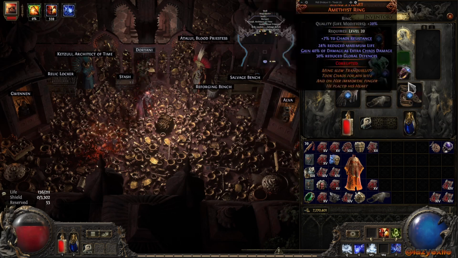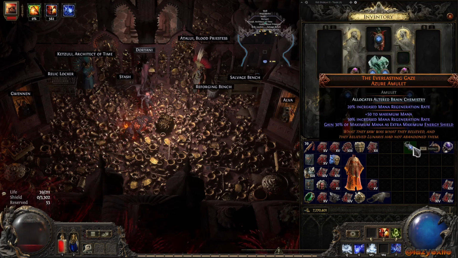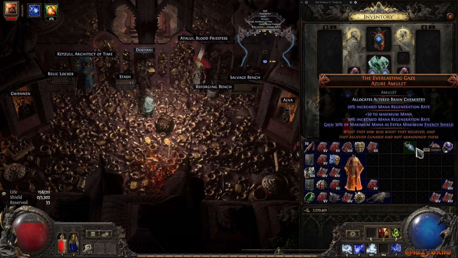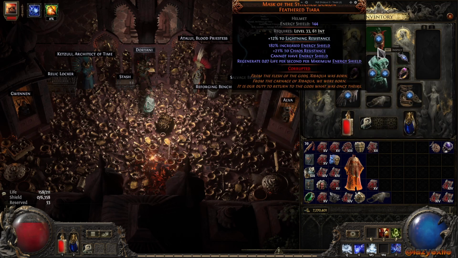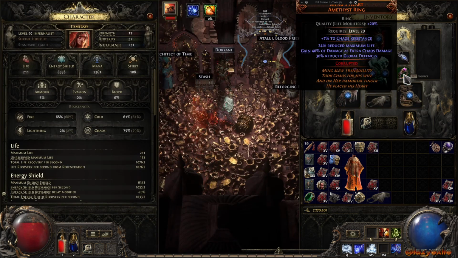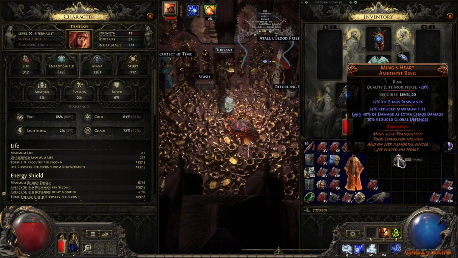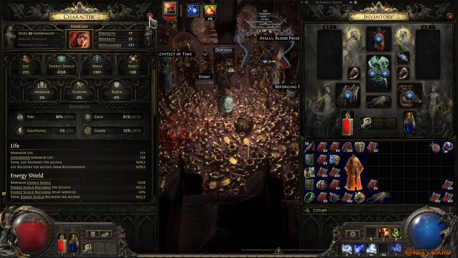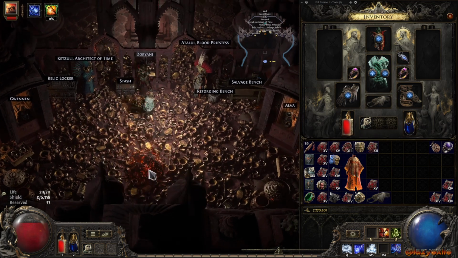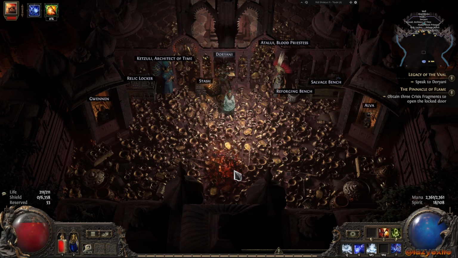And because I'm using this amulet right here, Everlasting Gaze, it gives you 30% maximum mana as extra maximum energy shield. It overlaps with the Mask of the Stitched Demon, just like Ghostwraith. So you can see that my energy shield goes to about 6,300 here. And by running 2 Ming's Heart, you further reduce your maximum life, and therefore you take less damage, so you can sustain your demon form longer.